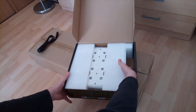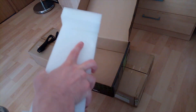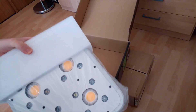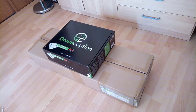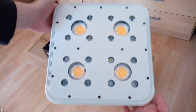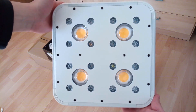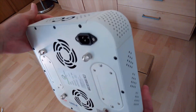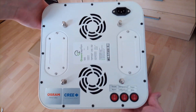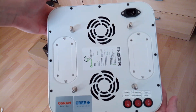This is the main grow light, the Greenception GC4. It consists of four main COB chips from Cree, and the other smaller chips — UV and infrared — are from Osram and Cree as well. The panel itself has a power input of 128 watts, which is equivalent to a 250-watt HPS, enough to cover a maximum of 80 by 80 centimeters. On the top of the panel we can see a power socket input, two fans, and three different buttons for each individual growing phase — growth, bloom, and full spectrum.